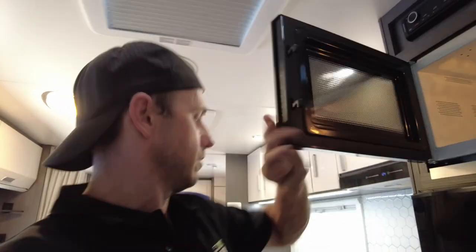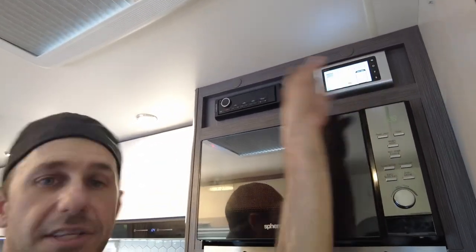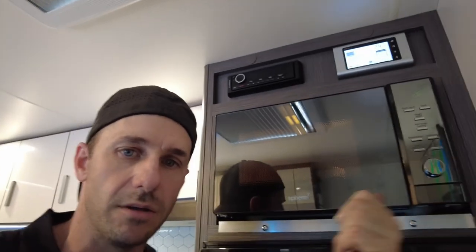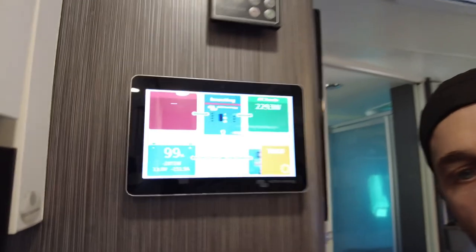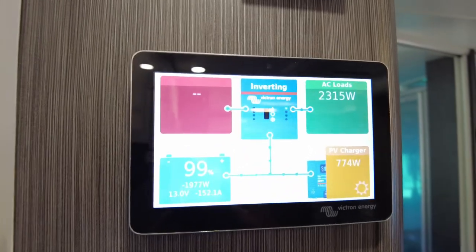Now you guys have seen my big rundowns. Let's do it. What do we got? Microwave. And we'll go. So the air conditioner's going flat out. You can hear it. I'll just put that cup in there. Quick start. So factory BM Pro system is still in place. It's basically a glorified fuse box. So microwave's gone. Air conditioner's still going. Around we go, and you'll see what we are pulling.